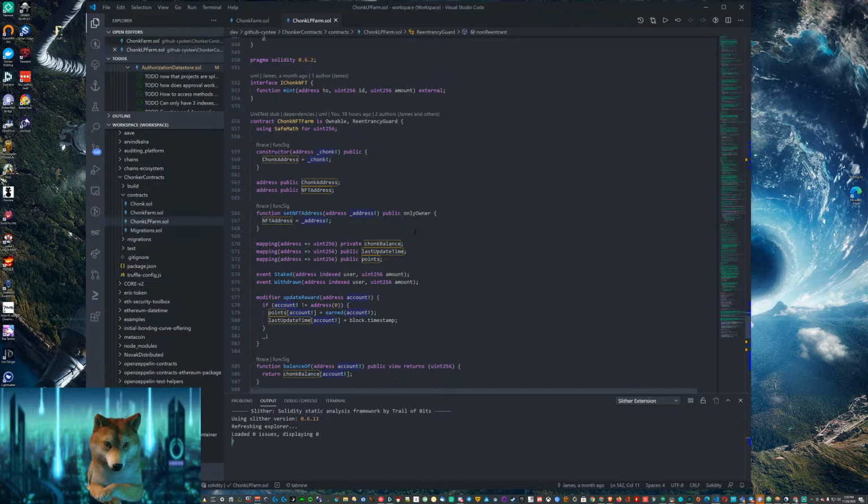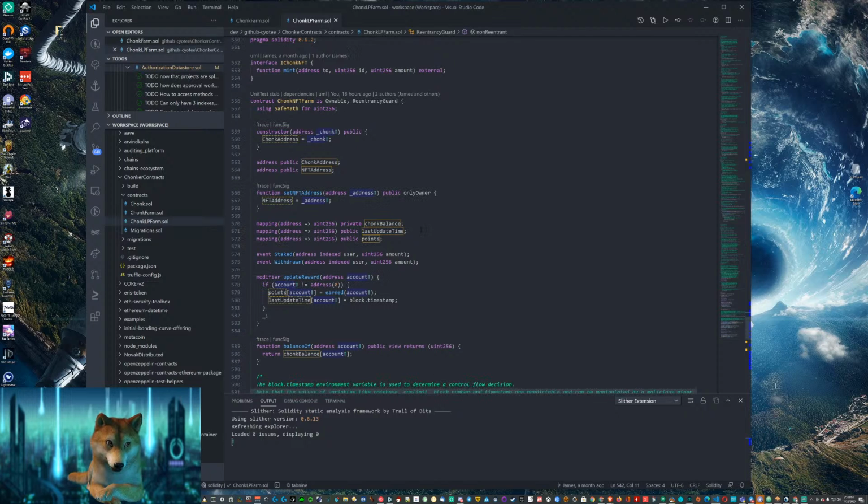Again, that's why it might seem to be going a little fast here. It's a simple contract, it's straightforward, and because they're both kind of doing the same thing, but with slightly different tokens, they're doing very much the same thing. There's not a whole lot to repeat here. Keeping track of the address that you staked, keeping track of when you were last updated, keeping track of the points you accumulated. Bam, same thing.